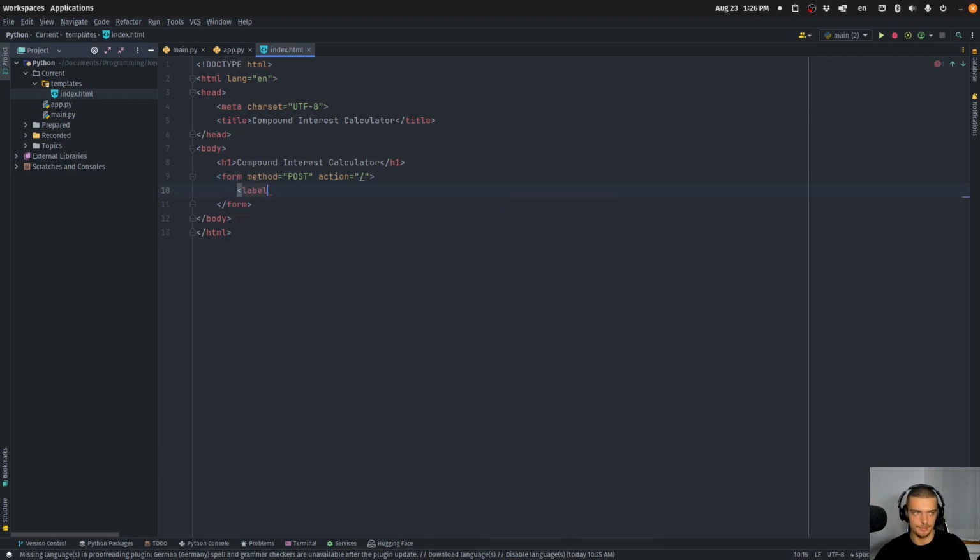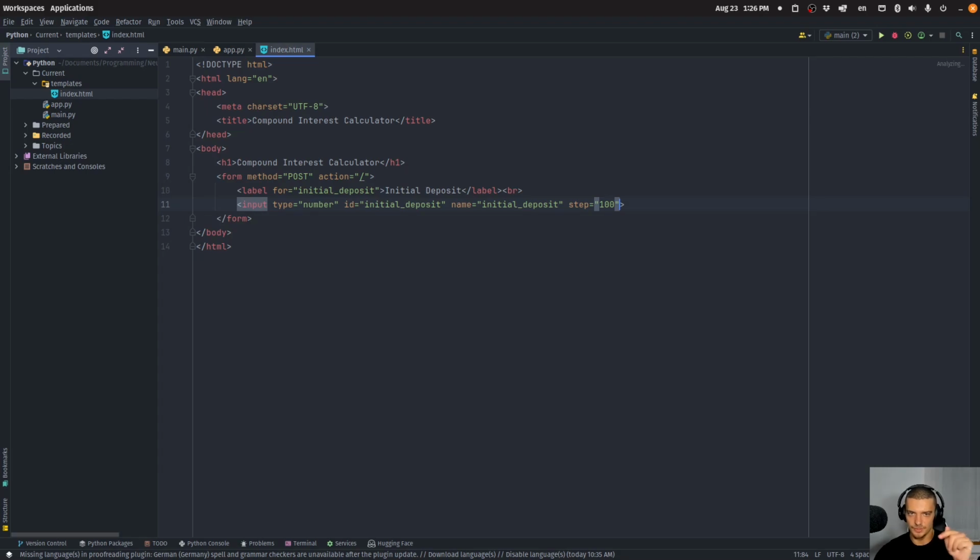So we're going to say label for initial deposit is going to be initial deposit. Then we're going to have a line break. And then we're going to have an input with type number with ID initial deposit with name initial deposit and with a step of 100.